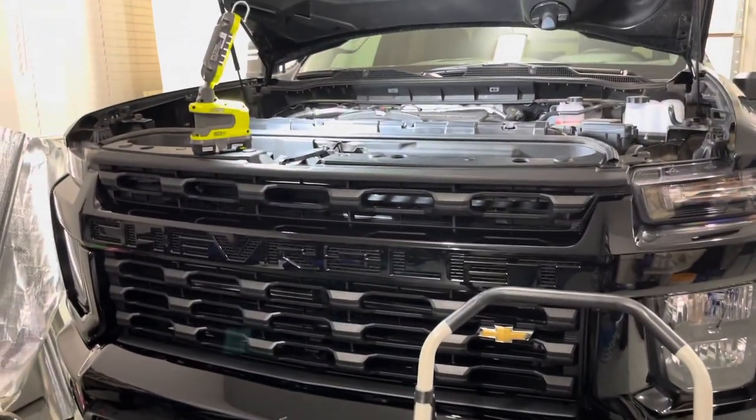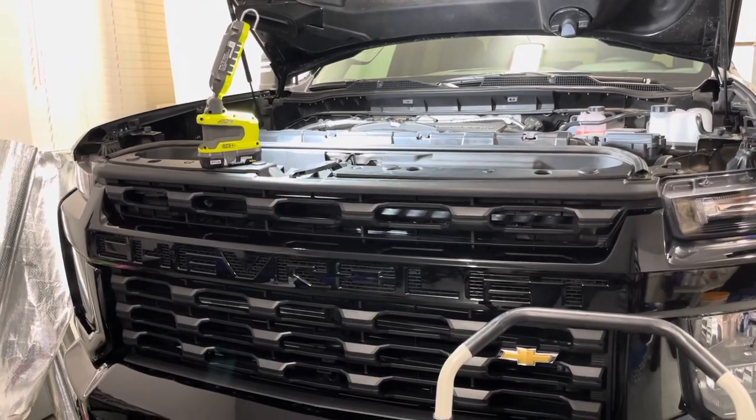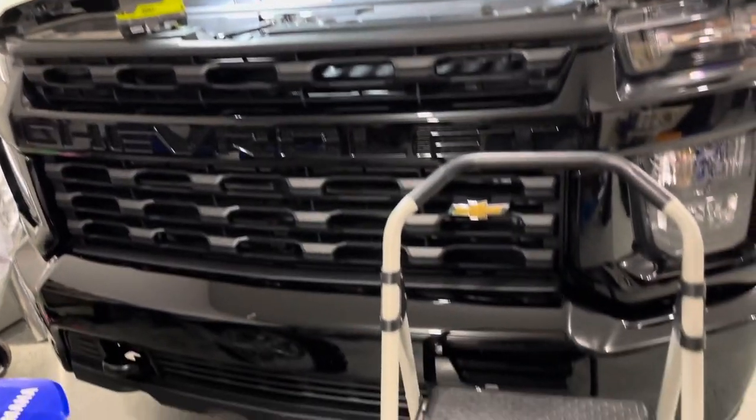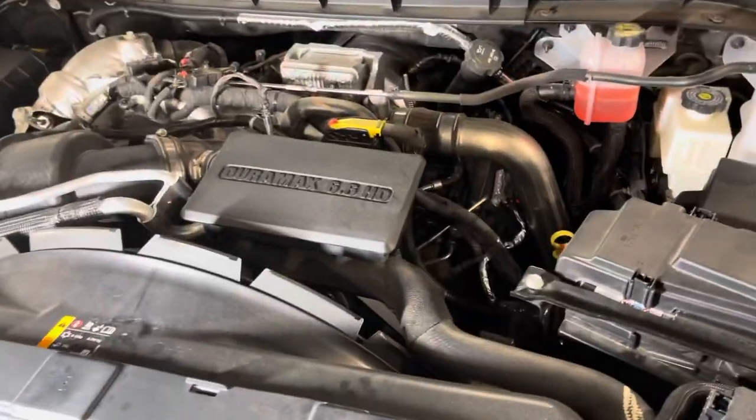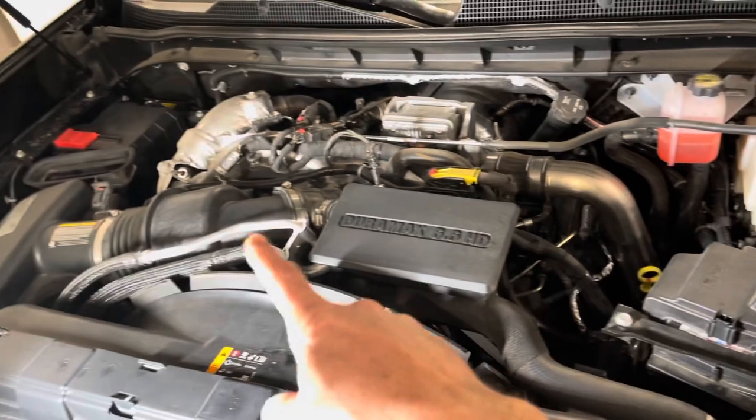Let's get up under the hood. We've got the hood popped open. This engine bay — this is a tall truck, this is stock level, not lifted or leveled or anything, stock height. So I need a step stool to get up into the engine bay. If we get up here on the engine bay, on the driver's side — this is the driver's side, this is the passenger side of the vehicle.